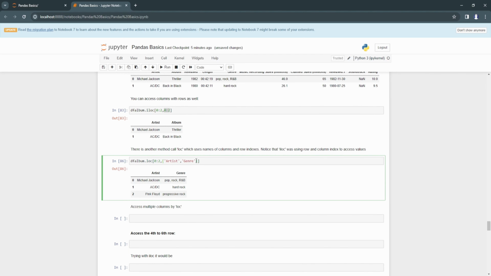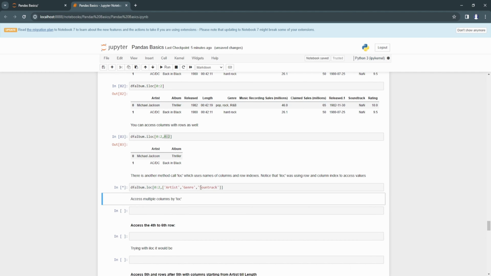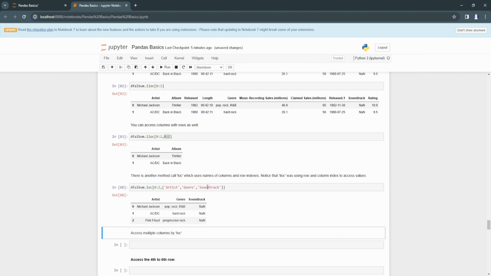Here if I want to select another column, that is the soundtrack, I will say soundtrack, and if I execute it, I think the spelling is incorrect, so I will pass the soundtrack here. It gives me the column that is the soundtrack.